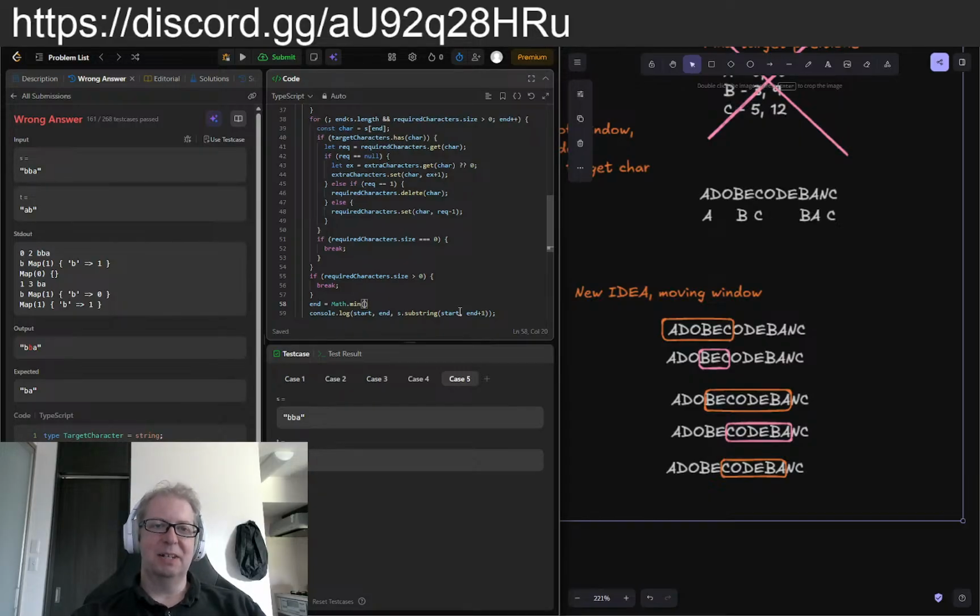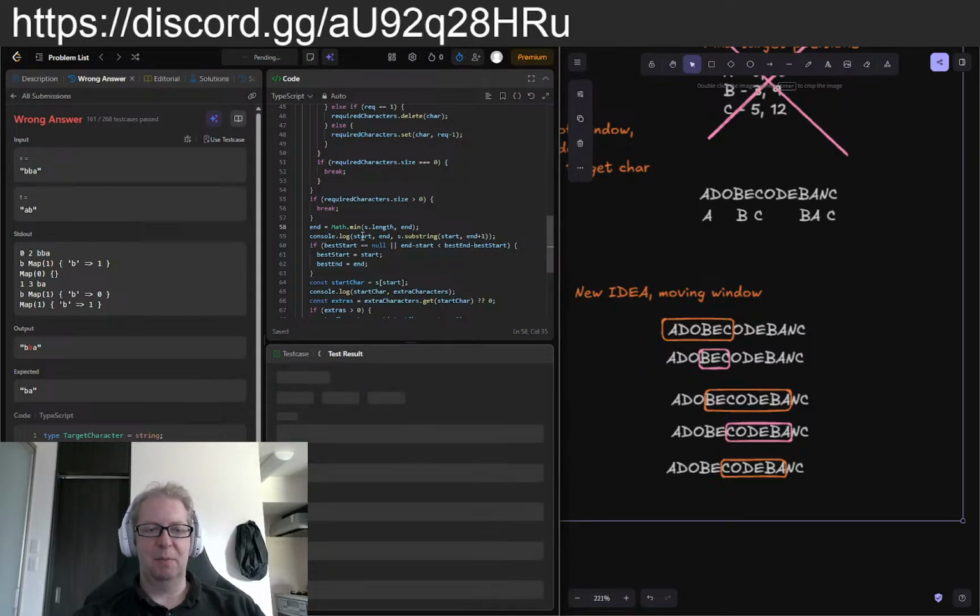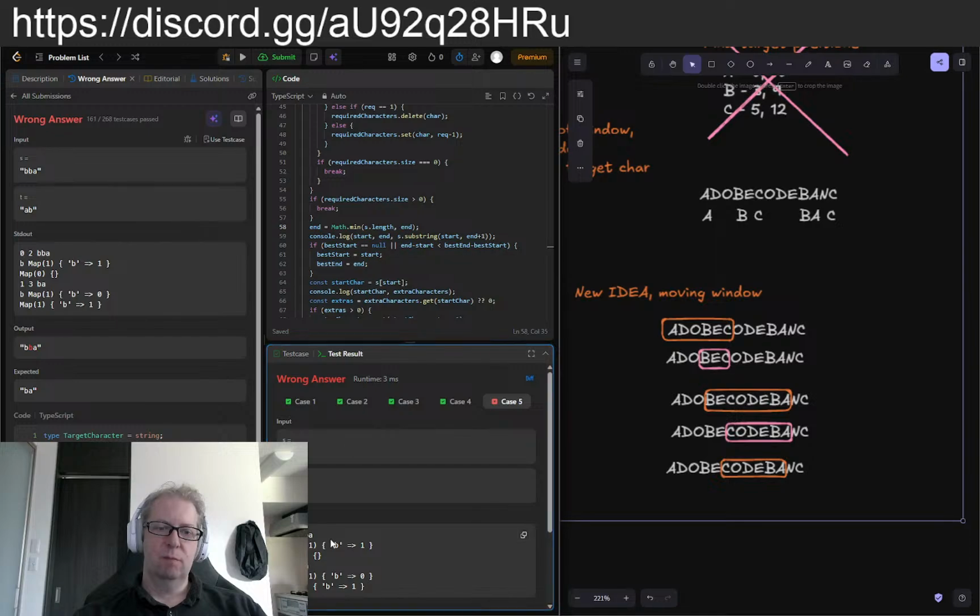So I want to do all my checks before that's the length. End can't be past the end of the string. Shouldn't ever happen. So it didn't work.